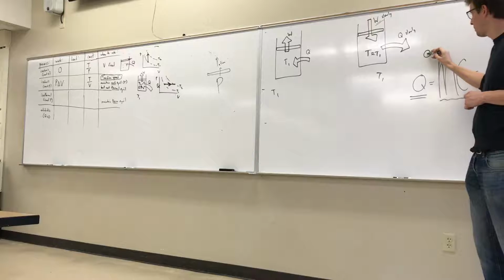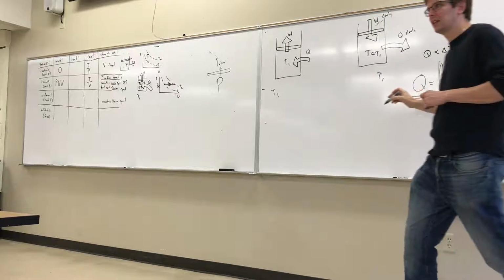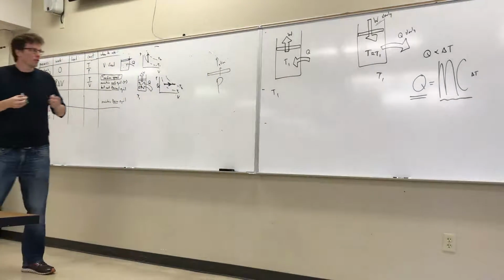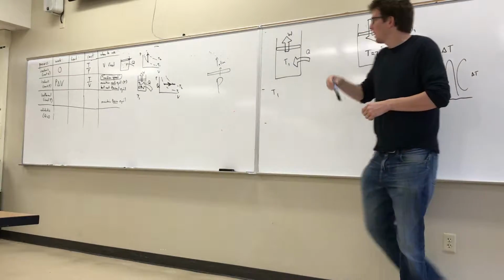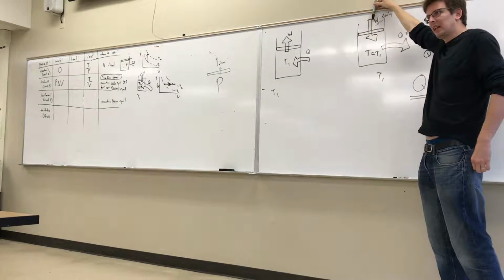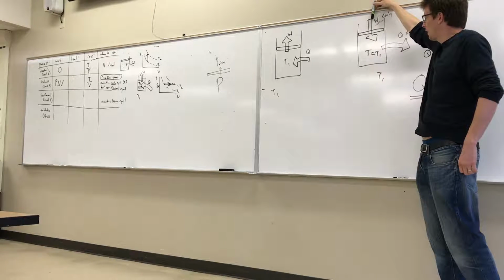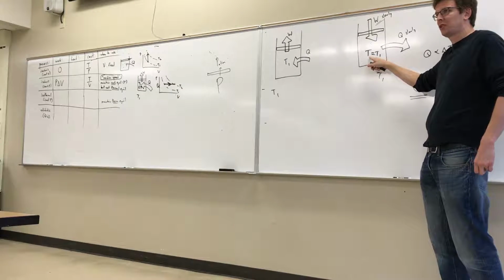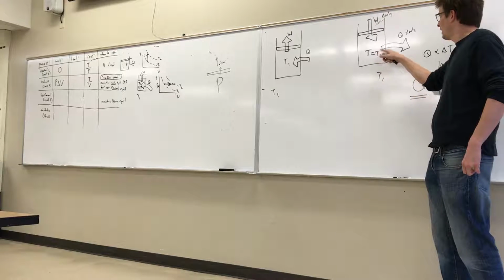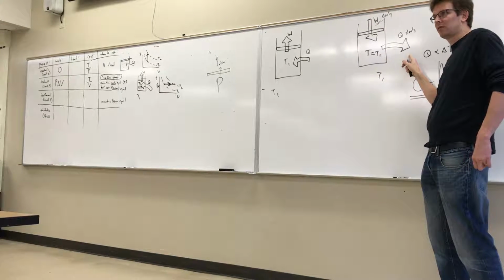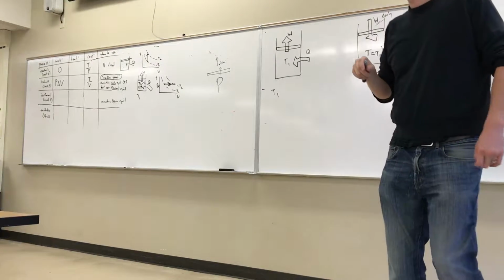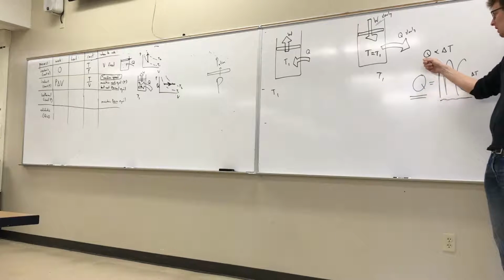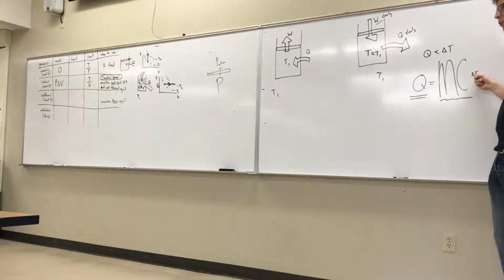So at some point, Q is proportional to delta T no matter what your MC is. So we're kind of imagining doing this indefinitely. And my point is that if you want to add work in indefinitely, as long as you want, you're going to have to do that slowly if you don't want this temperature to climb, because when this temperature is basically the same as this, the rate at which your heat would flow out is extremely slow, right? Does that sort of make sense? So, yes, this is true if you're talking about a fixed amount of heat, but if we're talking about increasing this indefinitely, this at some point can't be neglected.